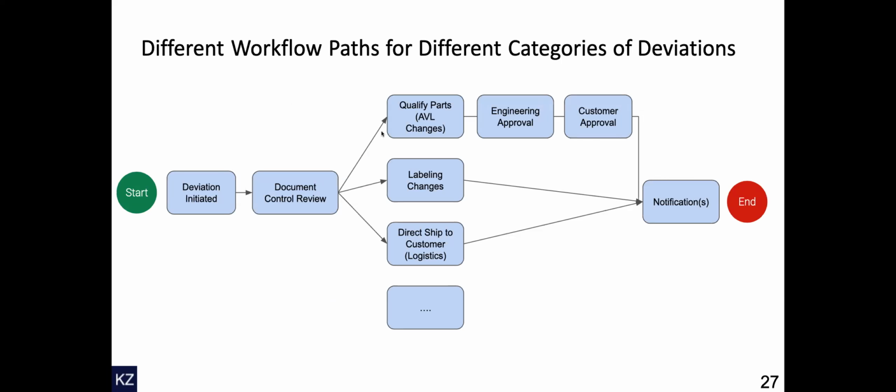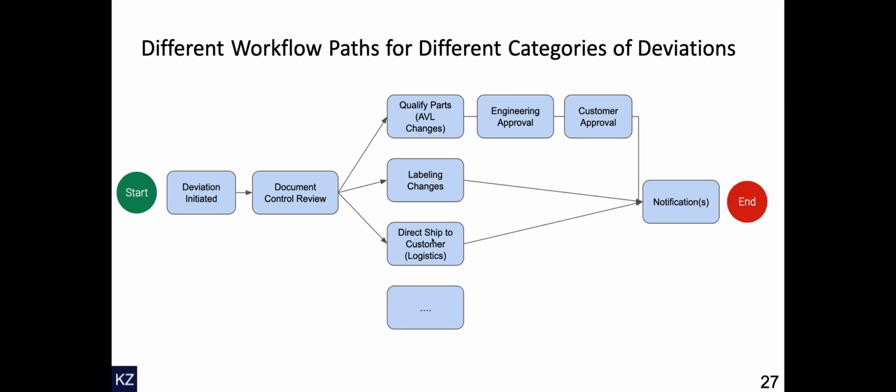But depending upon the type of category of deviation, if it is qualifying new parts, like, you're doing substitutions, you need to get engineering approval. Sometimes you need to get customer approval, and then you notify. You may have to do some testing changes, some process changes, and then finish the deviation, right? The manufacturing is, everyone is responding accordingly based on this change. On the other hand, if it is just a labeling change, there is nothing to be done, other than to notify people and move on, finish the deviation.